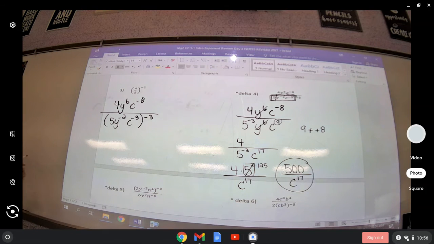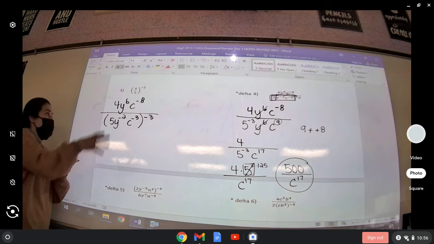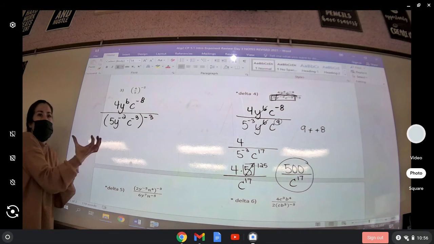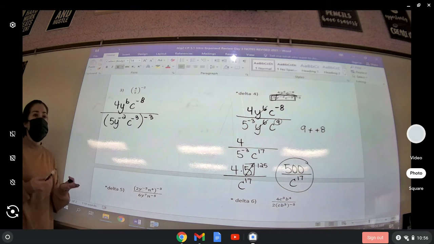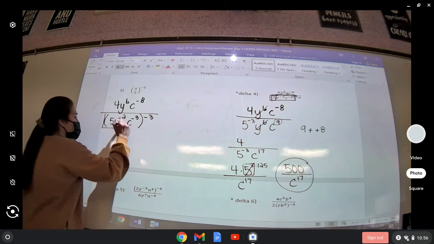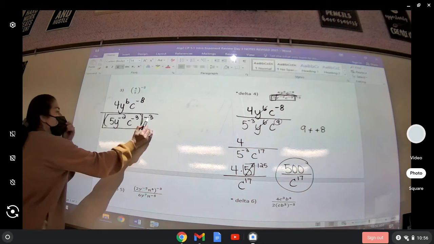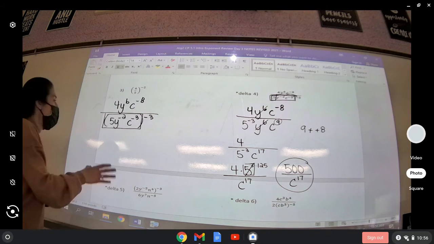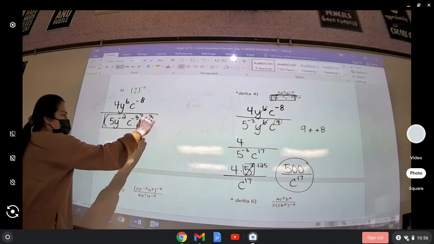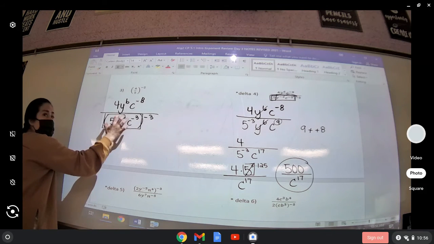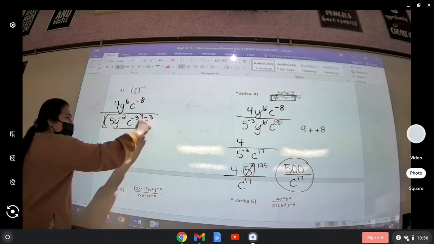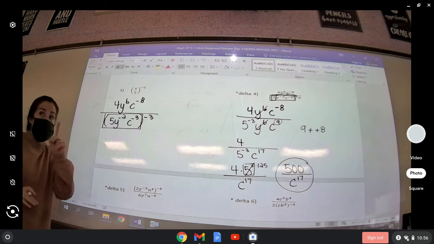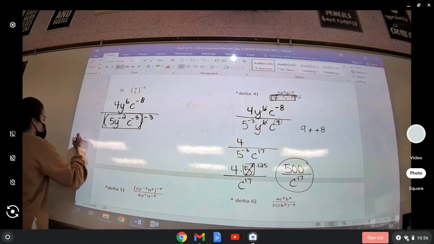Here's another approach. So like I said, right now it's a division problem. Take the top, divide it by the bottom. However, I can't divide yet because the bottom is inside parentheses. I got to get rid of that. So maybe somebody thought of this. Guys, the entire bottom, the entire problem is being raised to a power of negative 3. So right now, you could say to yourself, well, if this entire thing is raised to a power of negative 3, where could I move the entire bottom to make that a positive power of 3? I can move it to the top. So technically, I can turn this into a multiplication problem. So my top stays.